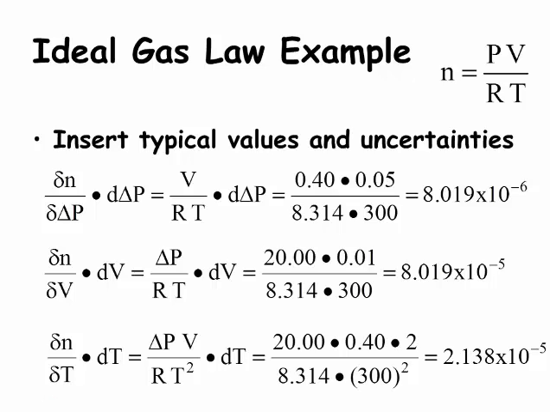One of the things that these results tell us is that the measurement uncertainties for the volume and the temperature have the same order of magnitude, 10 to the minus 5. They are both roughly an order of magnitude larger than the value for the pressure measurement. The volume uncertainty contribution is larger than the temperature uncertainty by roughly 4 times. This means that if the final uncertainty is too big, these are the two measurements to work to reduce their respective measurement uncertainties. It would not be a good idea to try to reduce the pressure measurement uncertainty. The other two measurements have a much bigger impact on the final uncertainty result.